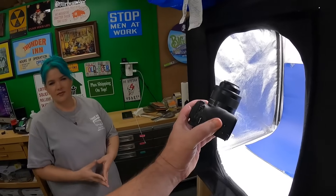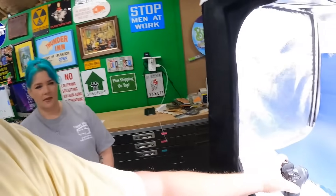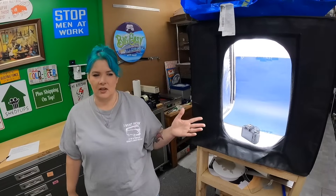If you have an inkjet printer, that'll suffice for now until you can afford a thermal printer. If you have a cell phone, you can take your pictures with that instead of buying a fancy camera. We have this $500 camera here and we love it, it does a great job — but it's probably made us no more money because we could have taken the same photos with a cell phone and nobody would have cared.